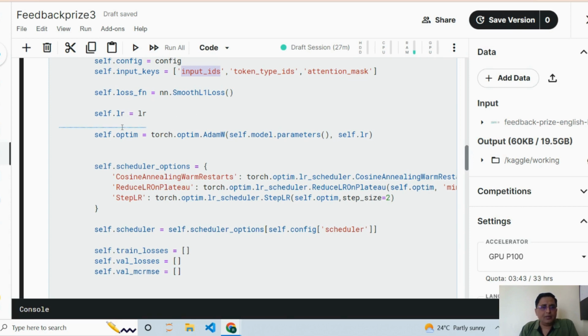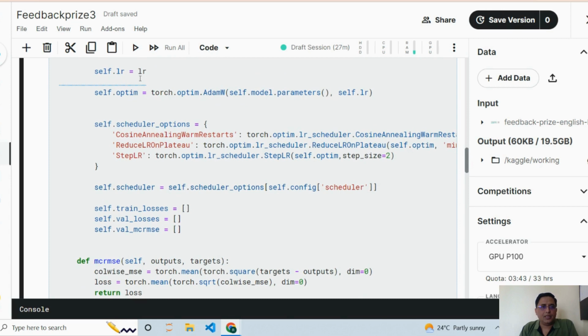And then we assigned the value for the learning rate. We had the optimizer here. As we discussed, the more popular of the optimizers is AdamW. We are experimenting here, so we'll start with AdamW. We define the model.parameters, which will get updated, and also self.lr. These are the two arguments that AdamW would be accepting.